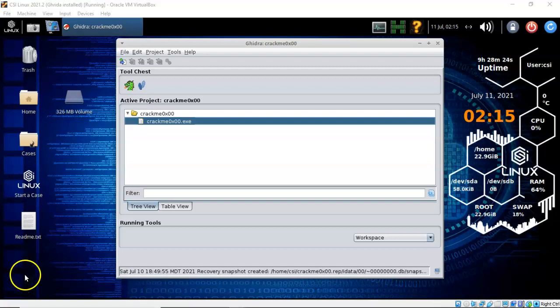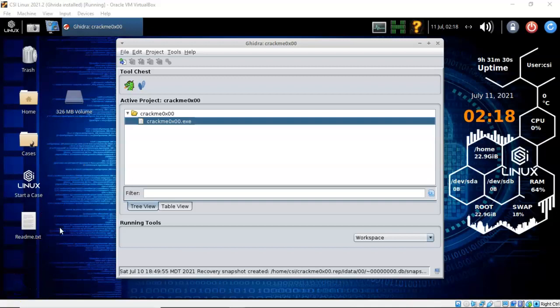crackme0x00.exe file. A crackme is a small program designed to test a programmer's reverse engineering skills. They are programmed by other reversers as a legal way to crack software, since no intellectual property is being infringed upon. The crackme0x00.exe is a simple program that just needs a password to open. Our file could be any executable that requires a password to open.